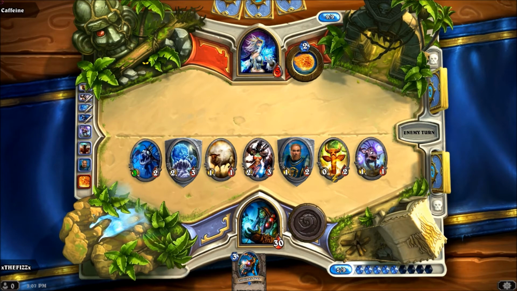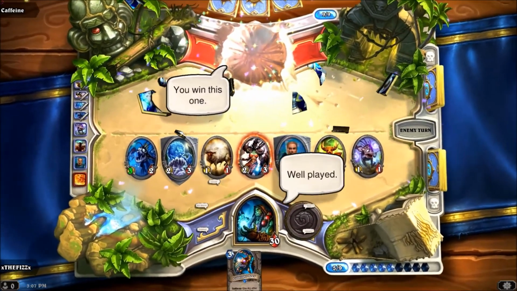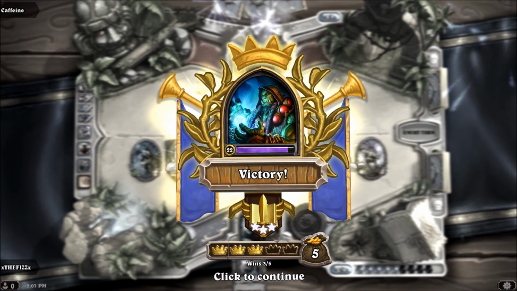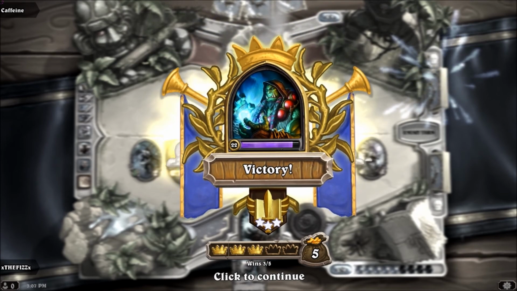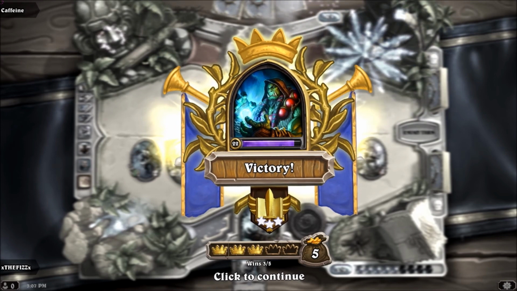Unless she has a spell that can take care of all my minions at once, she knows she is defeated, and she concedes out of sheer fear. That is how awesome this deck is. That is the perfect example of how this deck plays almost each and every time.